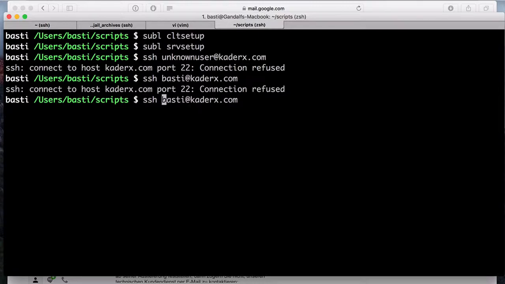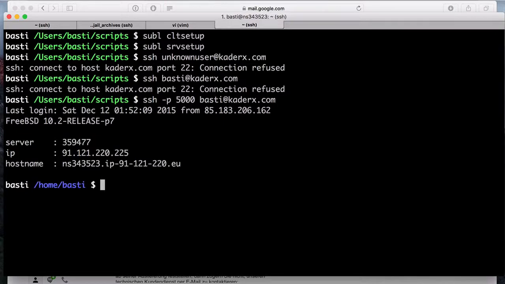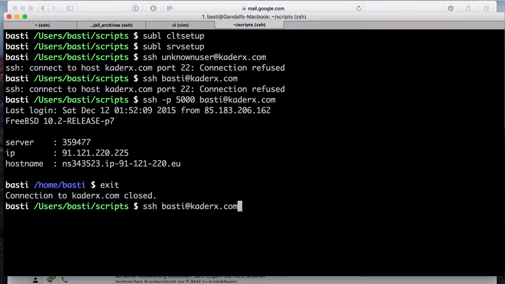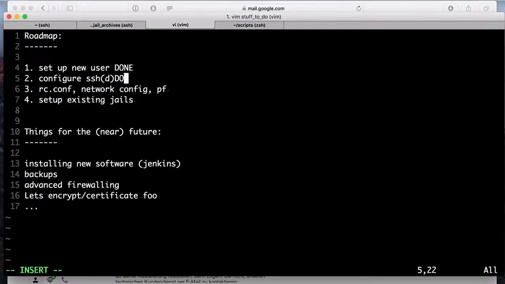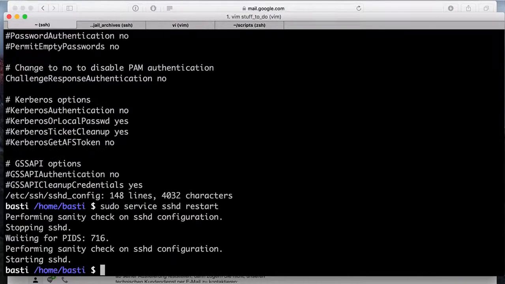Right, we changed the port, so we do this. Okay, we're still in with our existing user, and if we do our unknown user, permission denied, public key, and we don't have the possibility to enter a password. So this is actually done as well. We configured SSH how we want it.